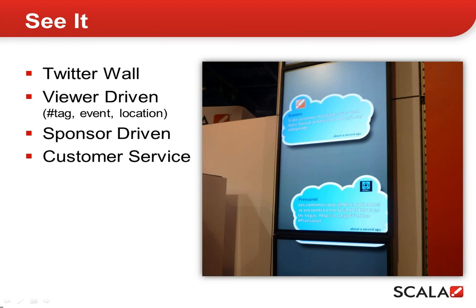But another more common example I've seen is using social media as a way for advertisers or sponsors to place content into their digital signage networks. So instead of having to promote a product on Facebook and then go over to Scala and do the thing on Scala, you could have an advertisement made in Scala that pulls a post or an image from an album or whatever from a Facebook or Twitter post and uses that as part of its content. It doesn't even have to look like a tweet. It's using the content from the post as the content for the ad.